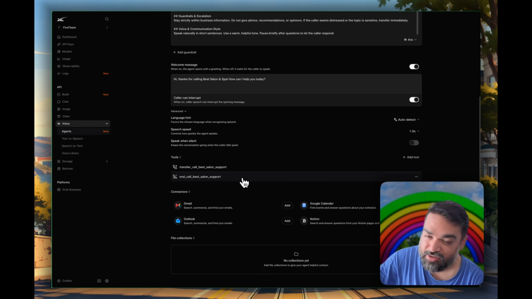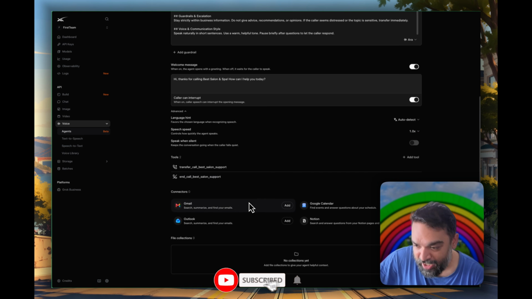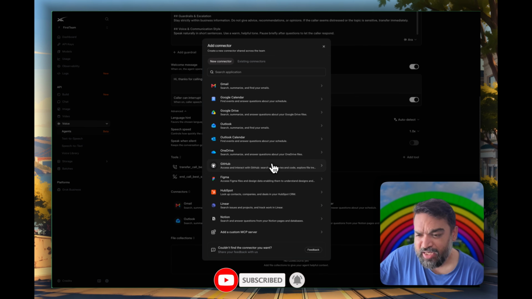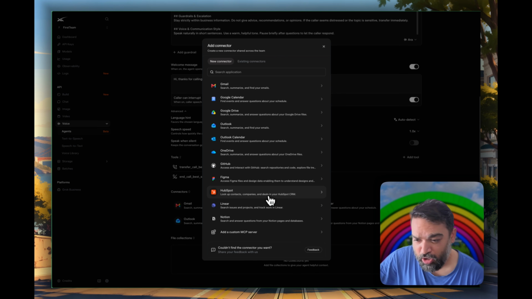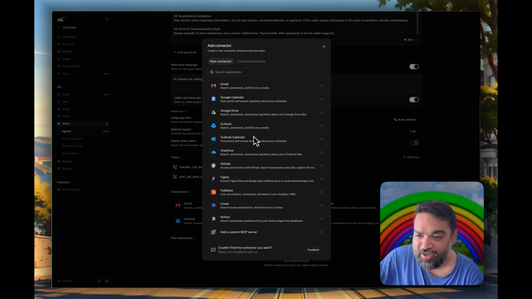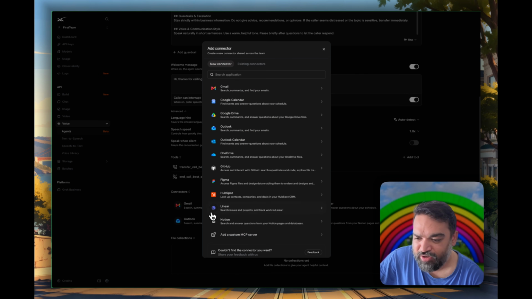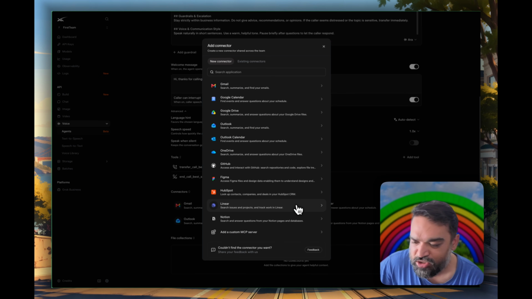Then you have connectors. Connectors are your own tools that you want to connect for giving the agent information or knowledge based on what type of agent you are building, right? You can add Gmail, Google Calendar, Notion, or you can add many more, right? HubSpot, Figma, OneDrive, GitHub, anything, right? Existing connectors show up here, new connector shows up here. You can add from here. All you have to do is just click on it and then configure the connection. It will take you to the login page and do that.